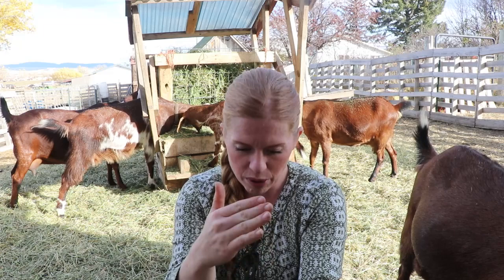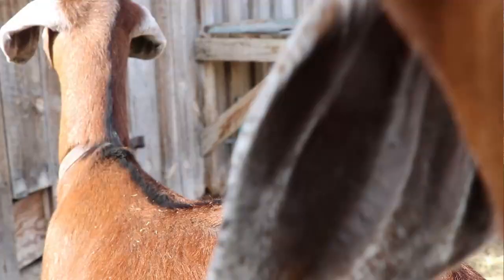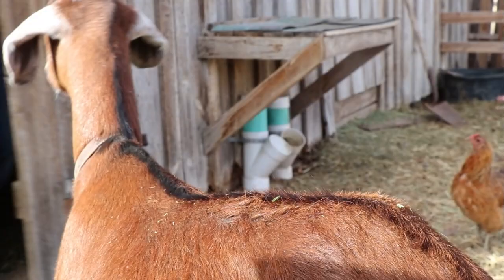Those are things that you need to be always looking for when you're out with your goats. You need to be watching visually, looking for those symptoms and signs. And when you see them, you need to be doing something immediately. But even more than that, you need to be preventing this. You need to be preventing sickness in your goats from the beginning. So you need to continually and always have loose mineral out for your goats. Always. And it needs to be loose mineral.